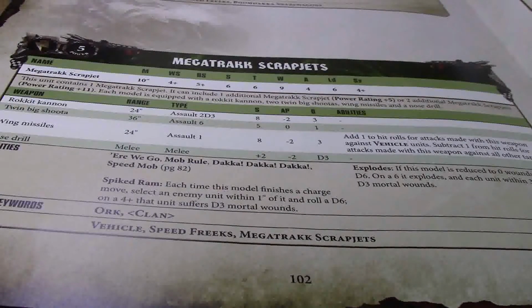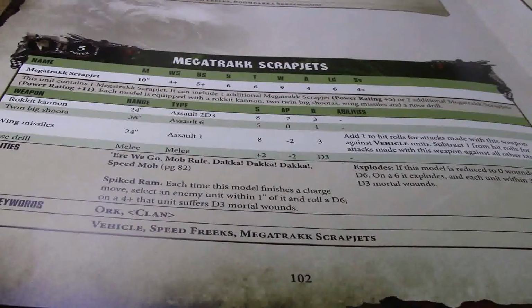And this all comes in for a grand total of 100 points even, thanks to a recent drop in Chapter Approved. The Megatrakk Scrapjet is pretty much the best of the 4 new buggies. It has a pretty decent firepower, especially anti-vehicle firepower. It also has, in addition to the anti-vehicle firepower, a nice selection of light infantry weapons. So you got 12 big shooter shots with decent ballistic skill, and you have all the rockets against vehicles.